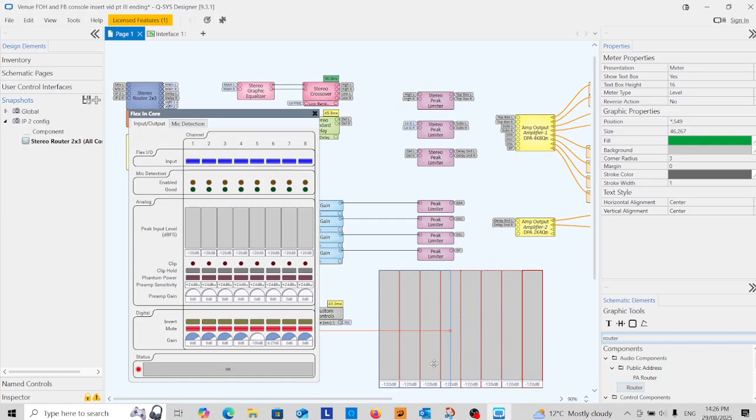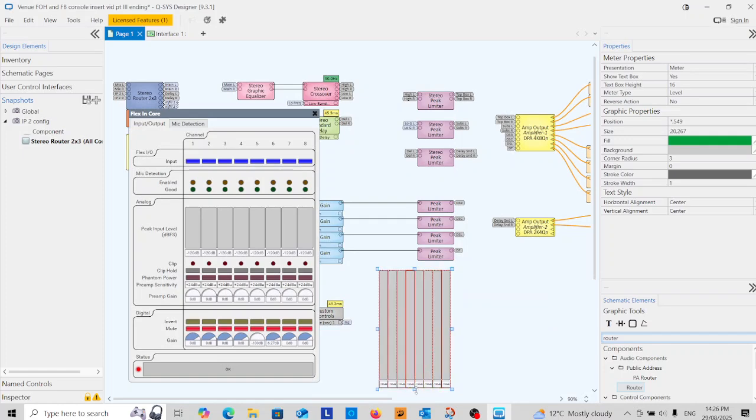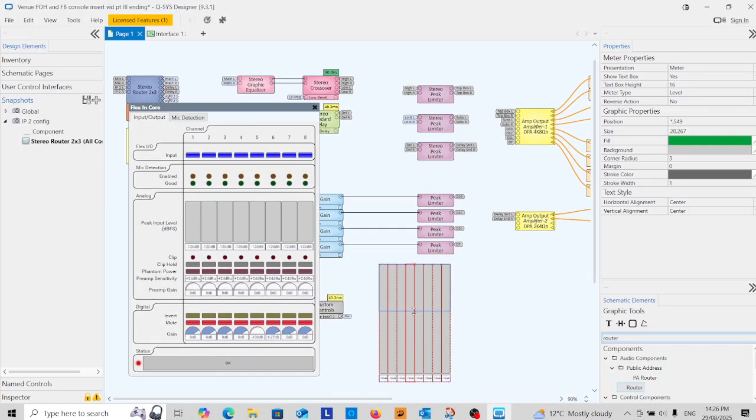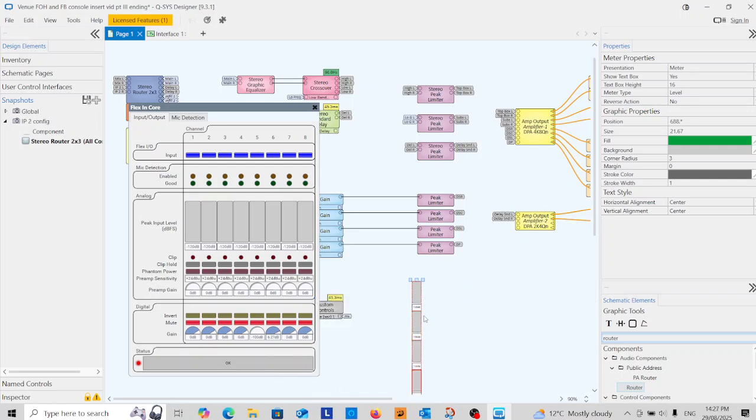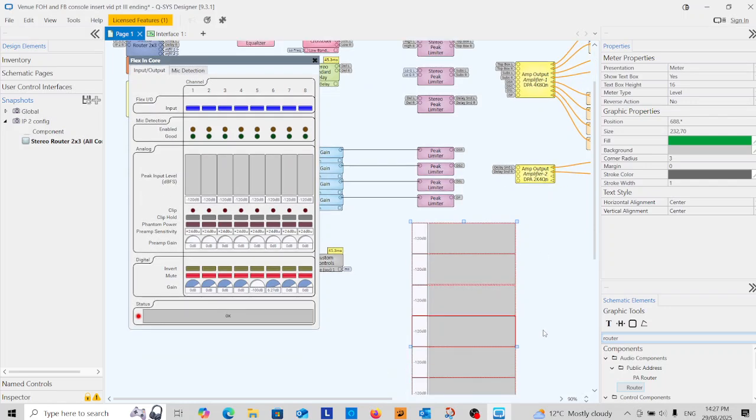We'll start to get them to go the other way. Why are they being unkind to me? Because I've forgotten an important step. We need to pack horizontal pack center. There we go. Yes, horizontal pack center.